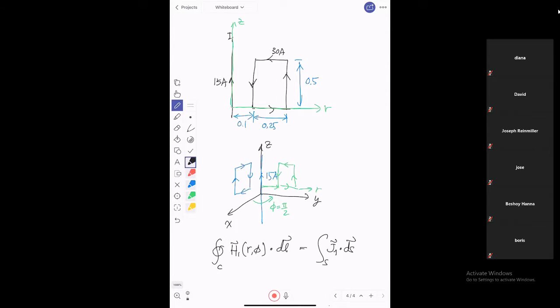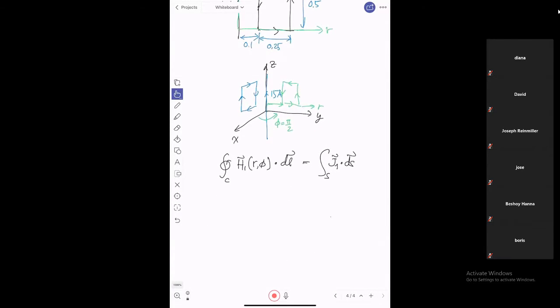What does this expression mean? What does this tell us? This is what you need to understand. If you still remember, what we have here is basically the current due to the first wire. I have a current that is flowing called I1. What is I1? I can think of this: here's a closed loop. Let's call this closed loop C. This is a closed loop, and we go in these directions.